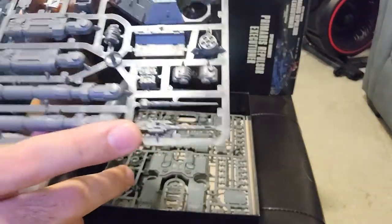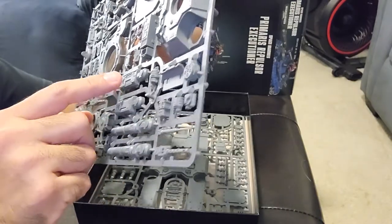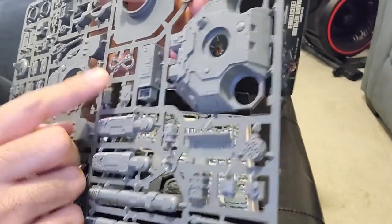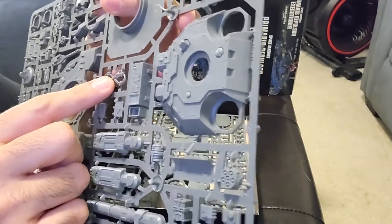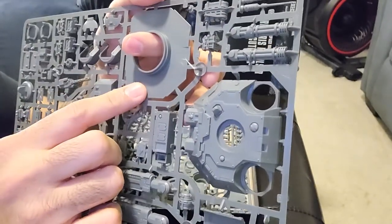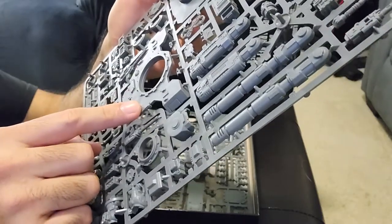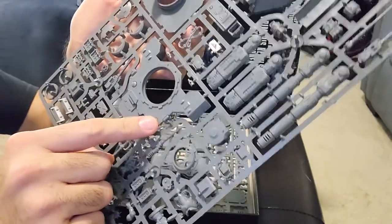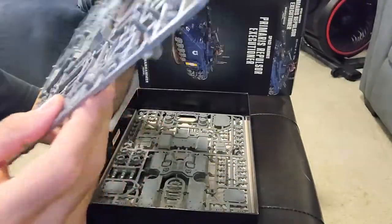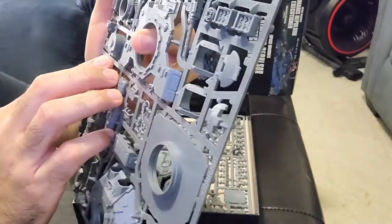We have what I think is an autocannon or autogun, something like that. There are some pieces that look like armor plates or maybe hatches for people to peek their faces out of — not a great idea in a tank. There's a little cable, like a tow cable — I don't know if a grav tank can tow, is that a thing? And here's the bottom part of the turret assembly. It looks like the turret will sit on top of this and spin around, so I won't glue that down. There might be a drum mag or something as well.